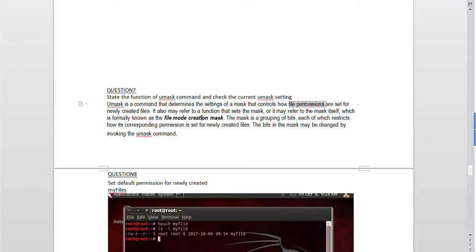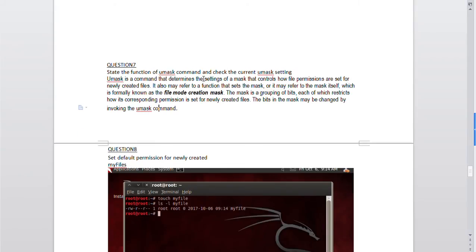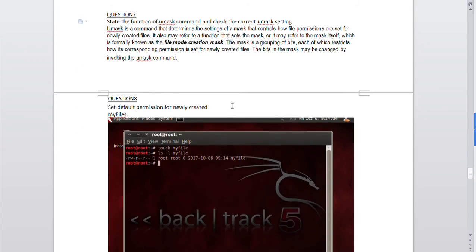It also may refer to the function that sets the mask, or it may refer to the mask itself, which is normally known as file mode creation mask. The mask is a grouping of bits, each of which restricts how its corresponding permission is set for newly created files. The bits in the mask can be changed by invoking the umask command. That's the function of umask.